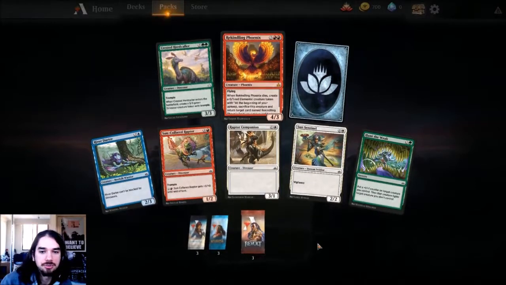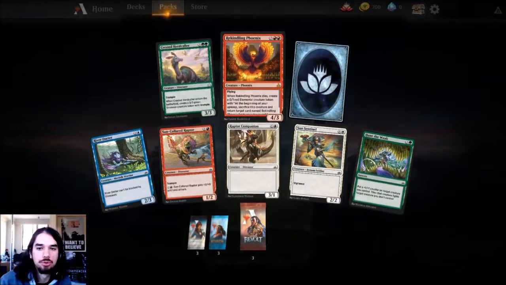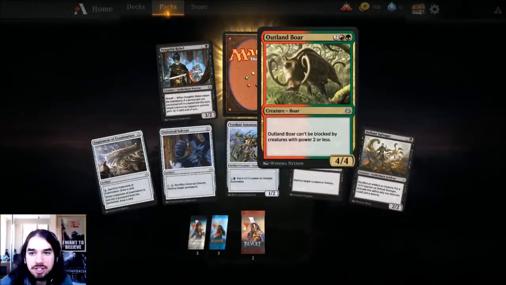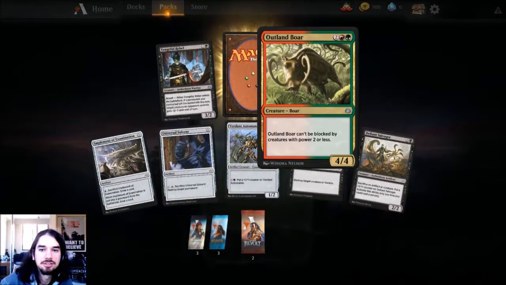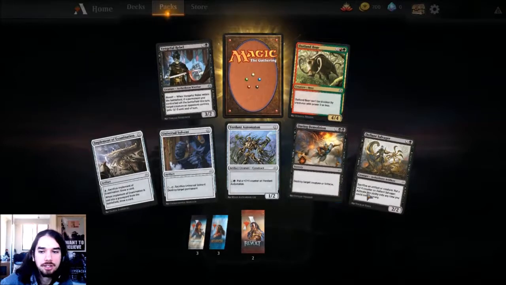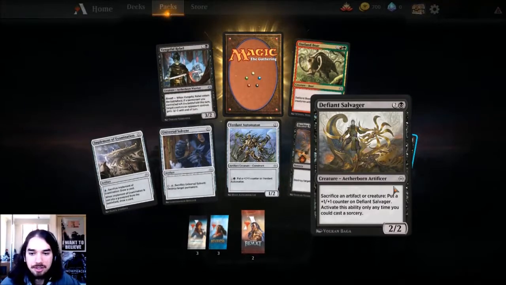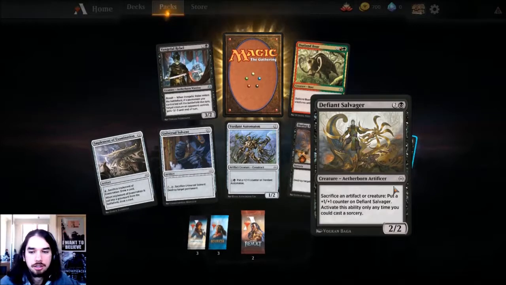Anyway, let's go to the next one here. Let's go. We are powering through. Let's have a look. All right. Ooh, look at this guy. Alan Bor can't be blocked by creatures with power 2 or less. Damn, that's pretty mean, dude. It's pretty elitist of you, dude. Defiant Salvager. Sacrifice an artifact or creature, put a 1/1 counter on Defiant Salvager. Activate this ability only any time you could cast a sorcery.